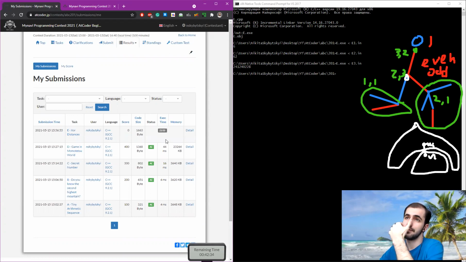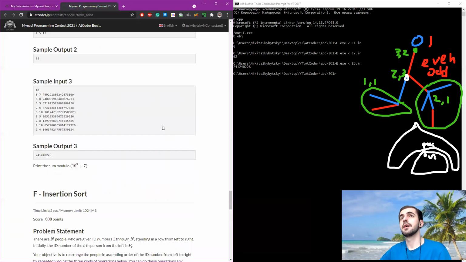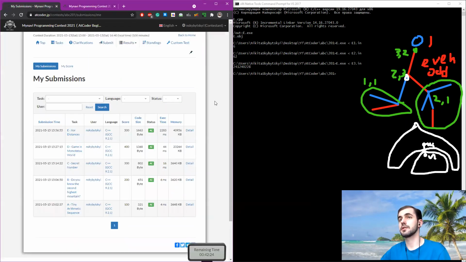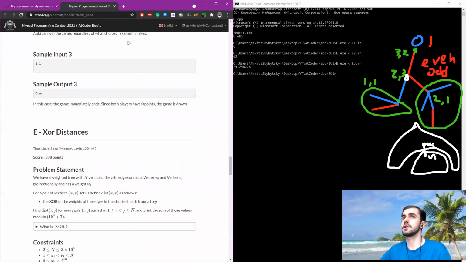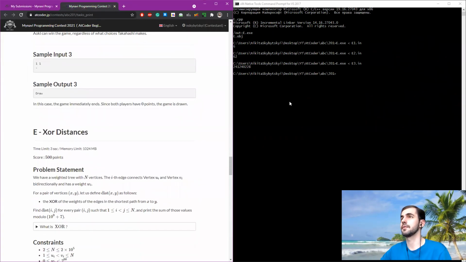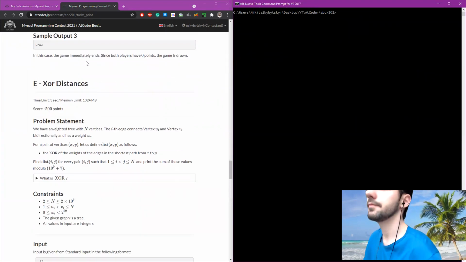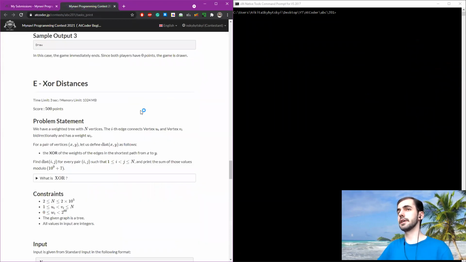Must be like 1.9 seconds. 2.2 out of how much? Oh, the time limit is actually increased for that problem. Interesting. So I assume we did the expected solution, because otherwise, if it was not expected, what is the reason they raised the time limit? Okay, we still have a lot of time to solve F.